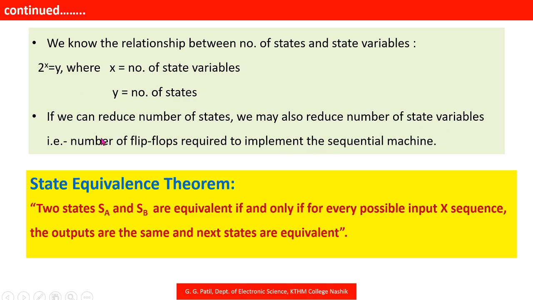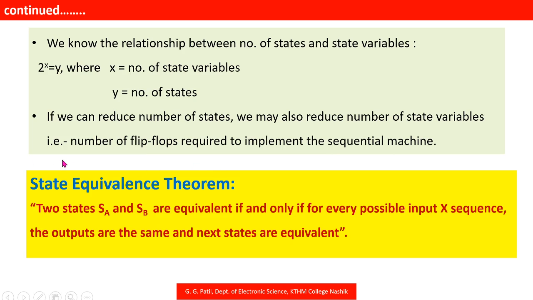And as the number of flip-flops is reduced, the number of states gets reduced, and to implement such an expression having fewer terms requires fewer components, so the cost decreases, complexity reduces, and the speed of operation is enhanced. Those are the advantages of using state reduction in sequential machine designing.